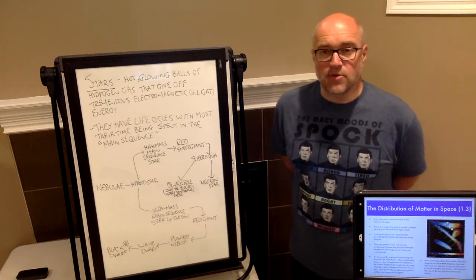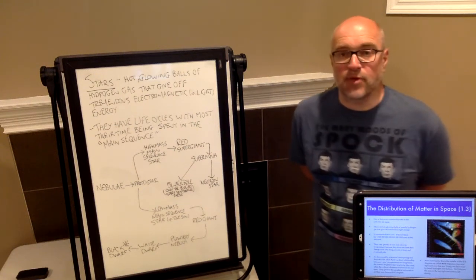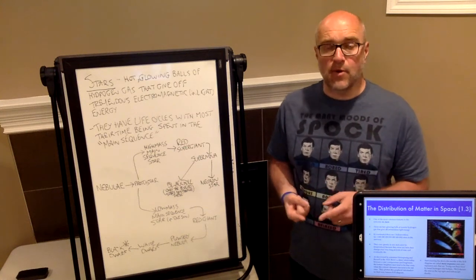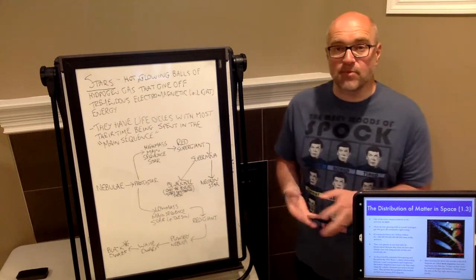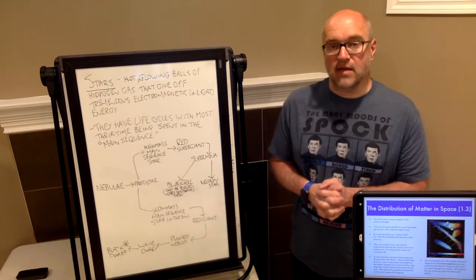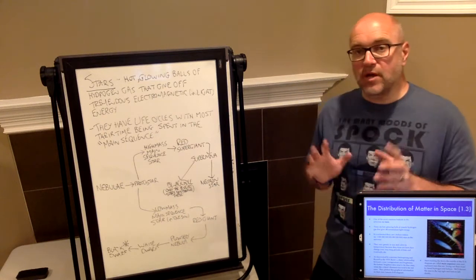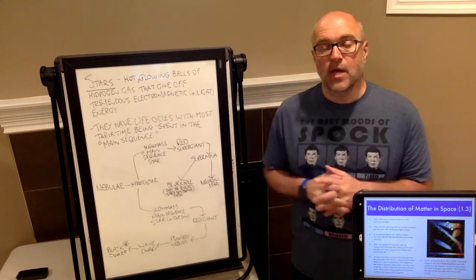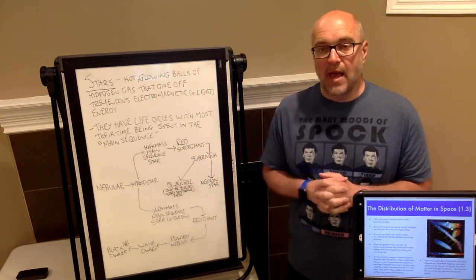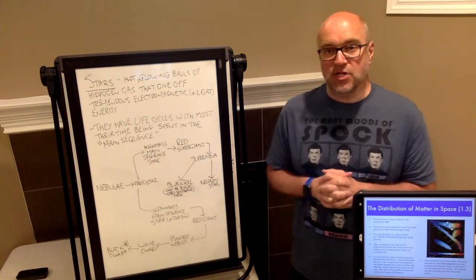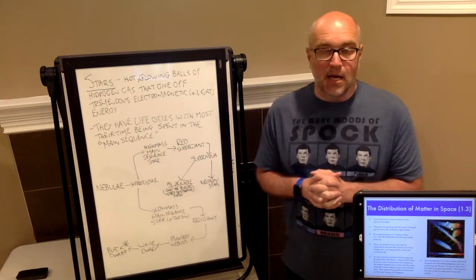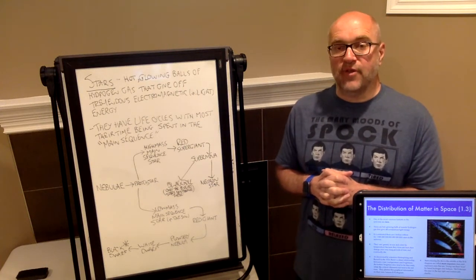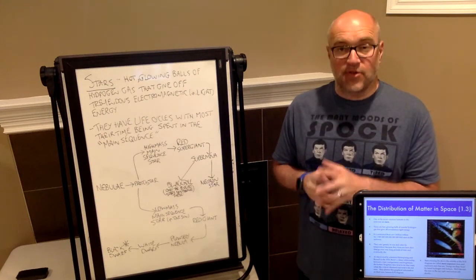Hey, Science Nines, and welcome to our discussion today on topic 1.3, the distribution of matter in space. Today, I want to discuss three things: stars, constellations and asterisms, and I'll also be quickly discussing galaxies. The majority of today's discussion will be based on stars, how stars are formed, how they live out their lives, and how eventually they die. They have a life cycle just like everything else in the universe. Nothing is forever. So let's discuss that first.